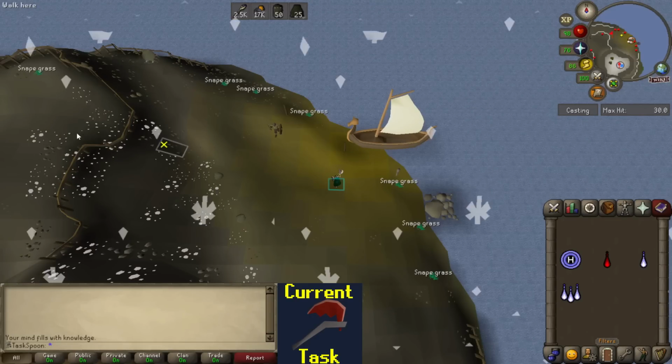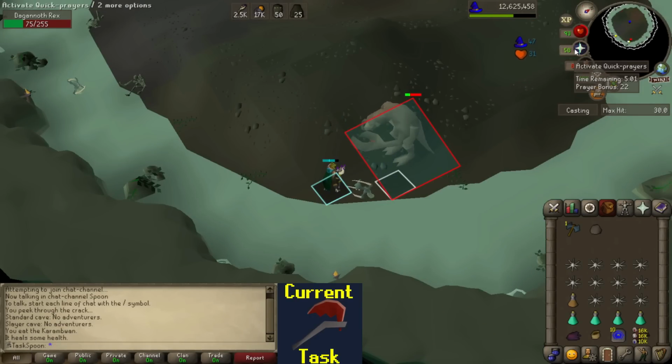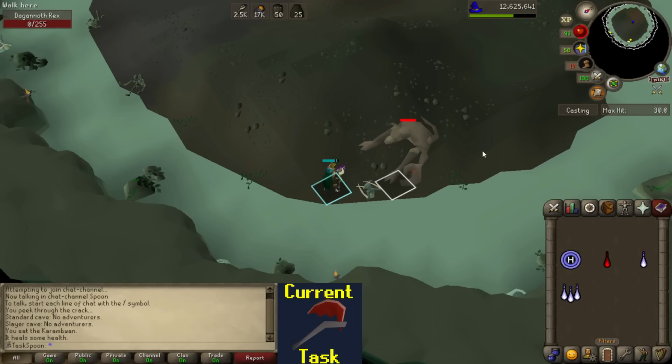Nice. Alright, I have made it to the DKs. I've got in the spot safely without dying even a single time. I definitely didn't die at all. And I'm going to freeze this guy, and then kill him, and then get a combat achievement.